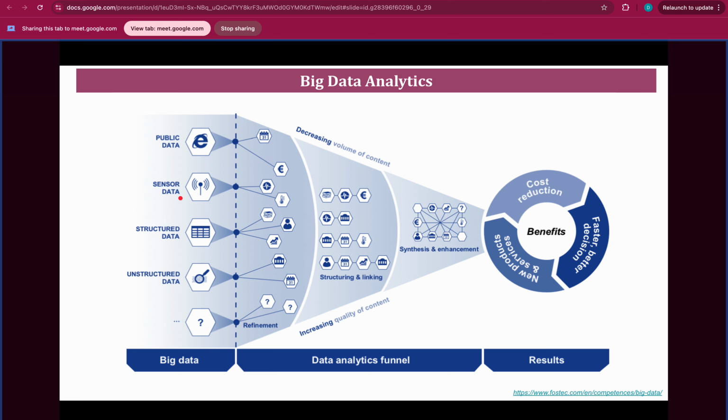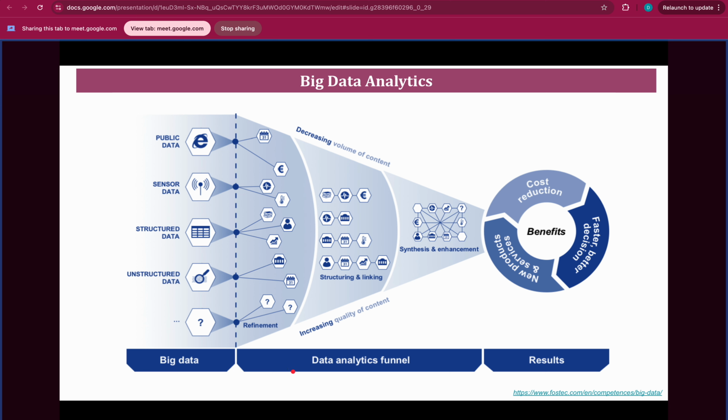Or it could be sensor data, or structured data. Structured data is organized properly, where you can look at a particular field and see its values. Whereas unstructured data has randomly present values and numbers, where you do not know anything. There could be multiple sources from where this big data is coming.